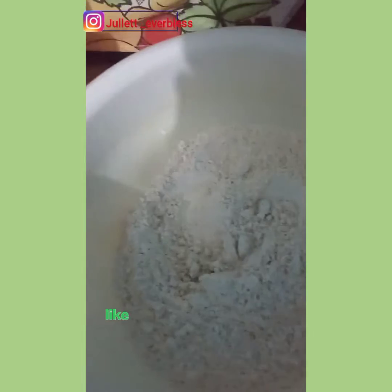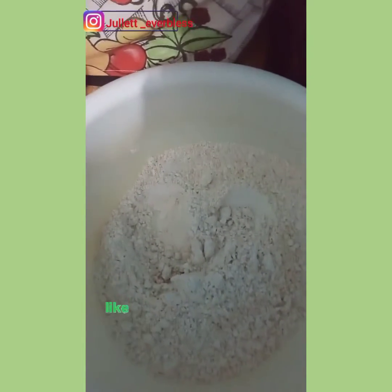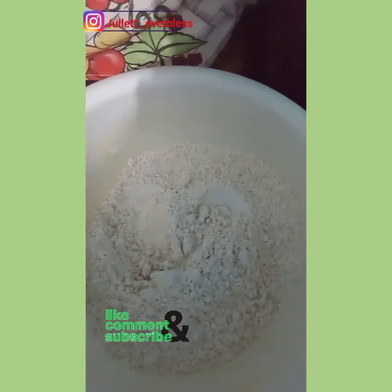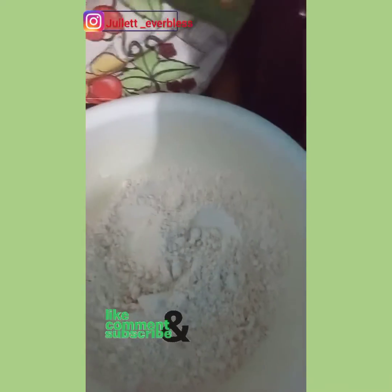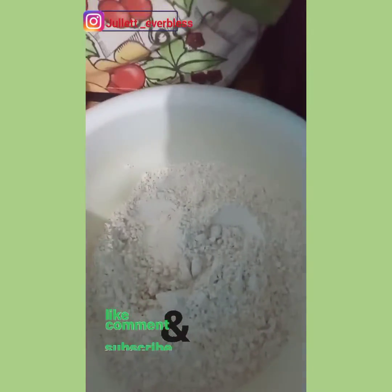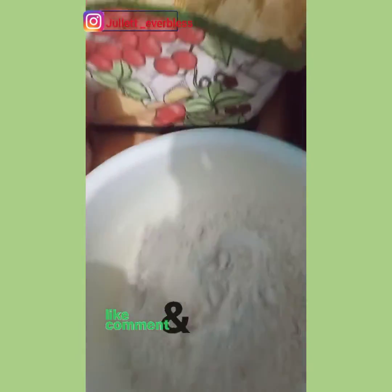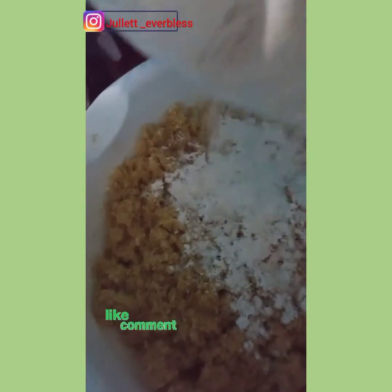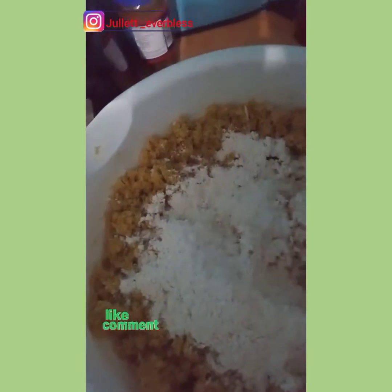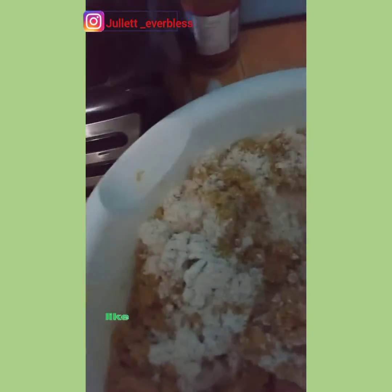Okay guys, so in this container I have 1 cup of flour, I have some grated nutmeg, some cinnamon powder, guys. So I'm gonna add the flour to my potato portion by portion. And I also added my salt to the flour. So here it goes, guys. Just a small amount, and then I'm gonna combine it together.